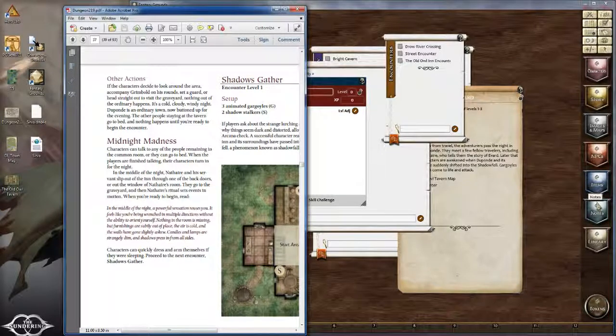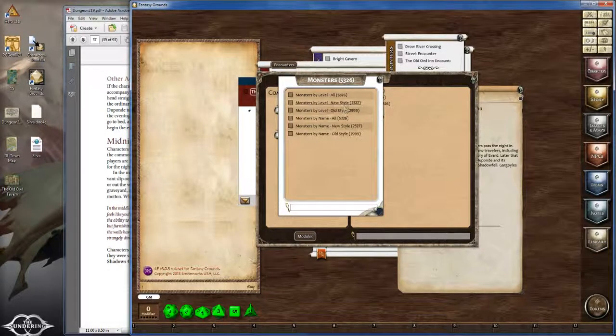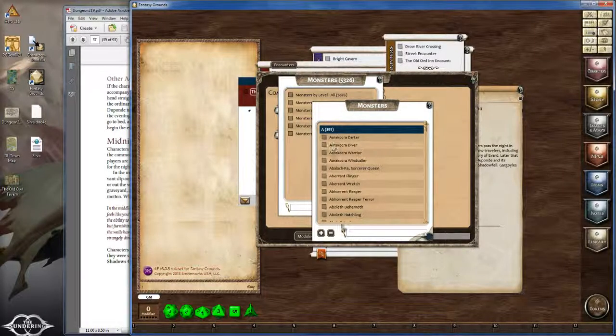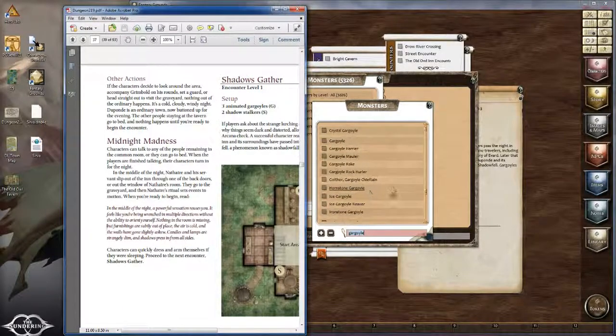So with our import of all of our 4th edition stuff from the DDI, we can go to our library and the Player and Dungeon Master's Guide, look for monsters. Monsters by name? Sure, we can do a search for G-A-R-G-O-Y-L-E. Right, gargoyle. We're looking for what kind of gargoyle here? Three animated gargoyles.